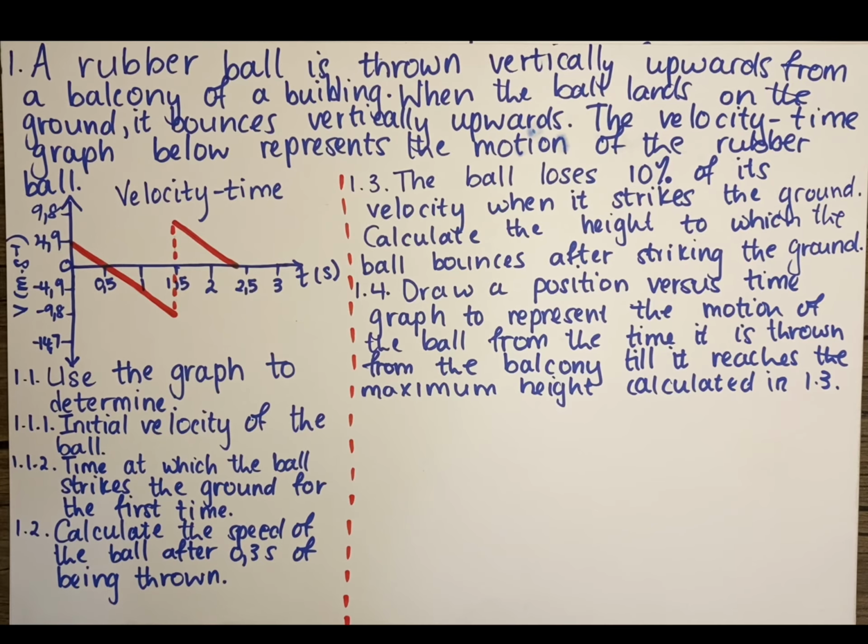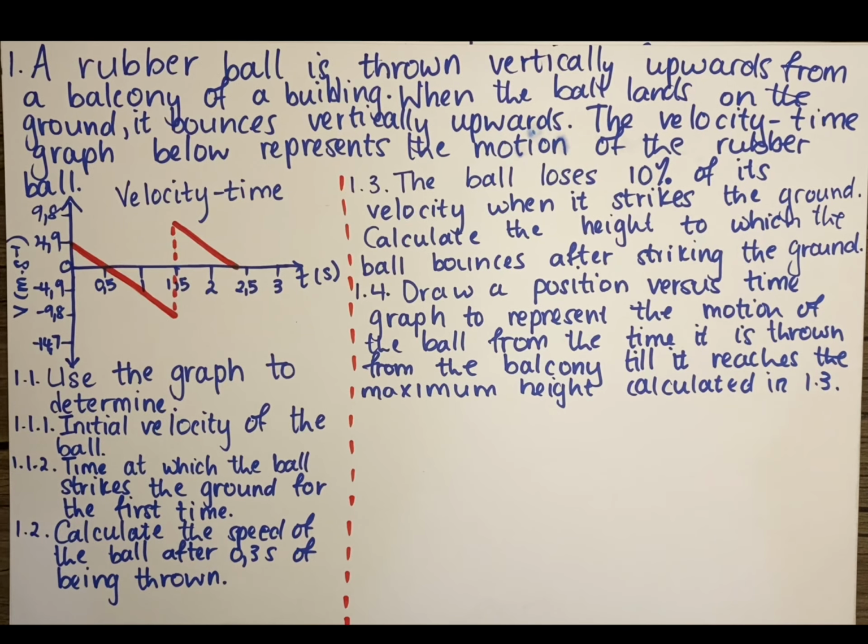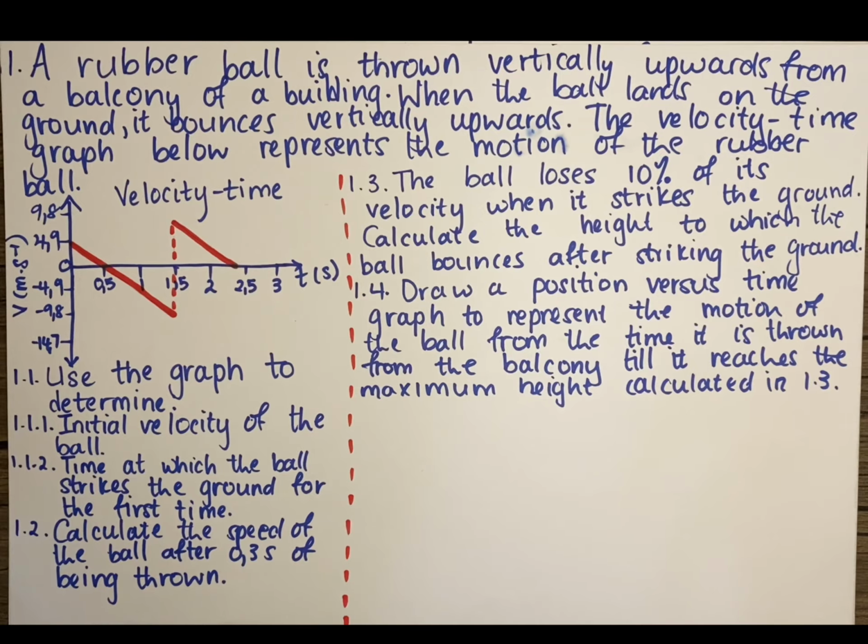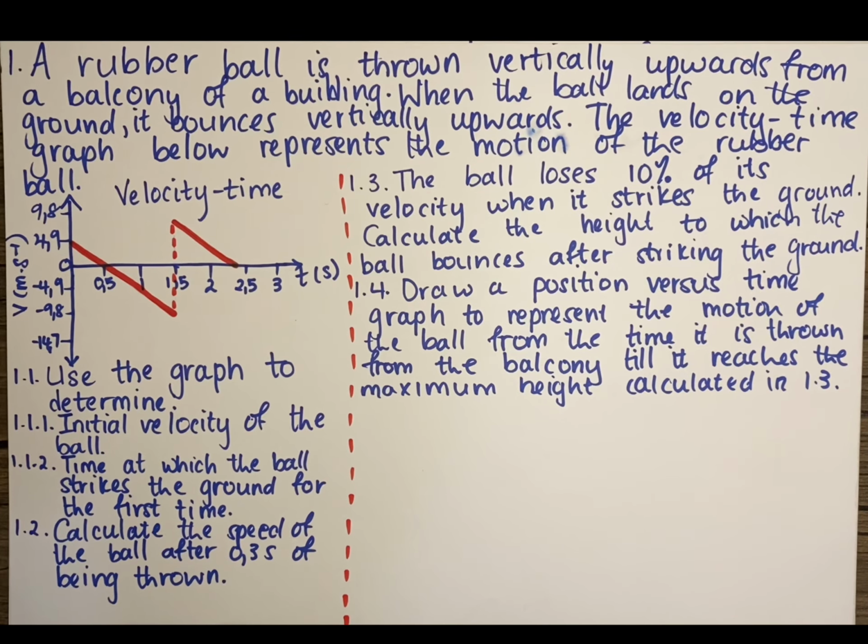I'm going to be doing some revision questions for vertical projectile motion, like I had promised in my previous videos. I already did a video that covered the graphs and how we interpret them, the theoretical component of it. Today I'm just going to be doing some questions on how to interpret the graphs in the exam format, right?